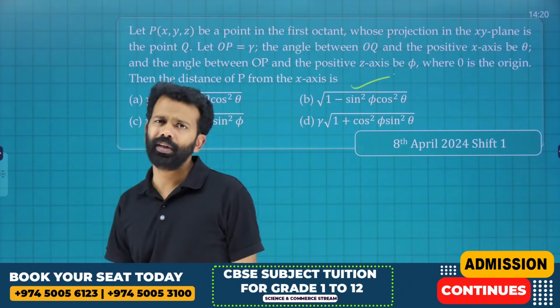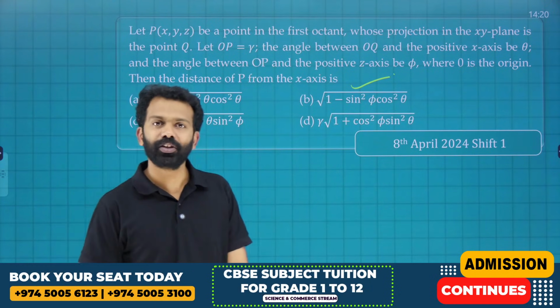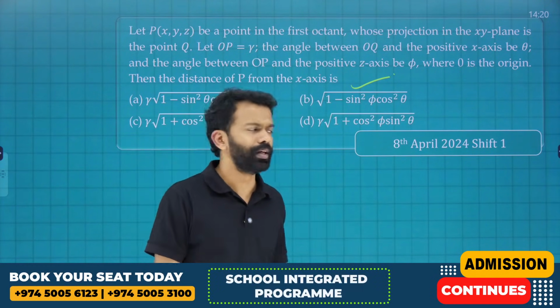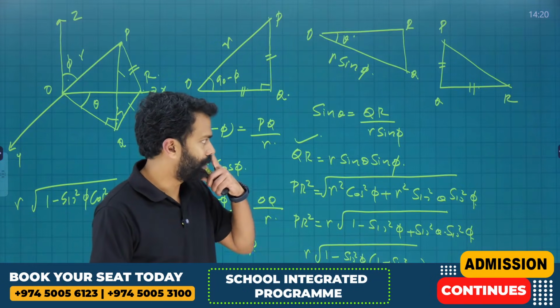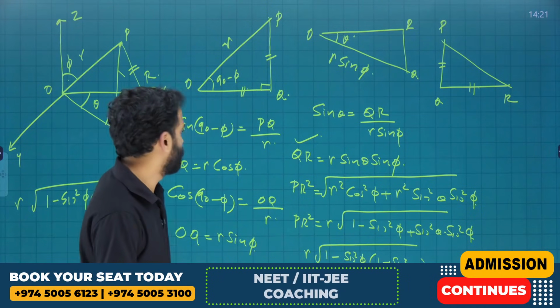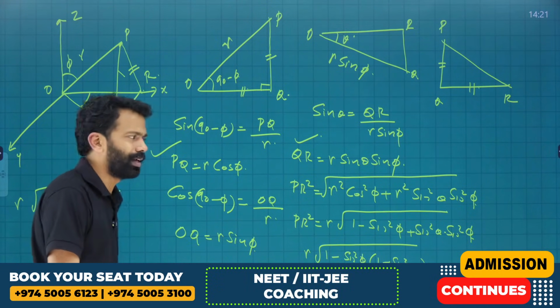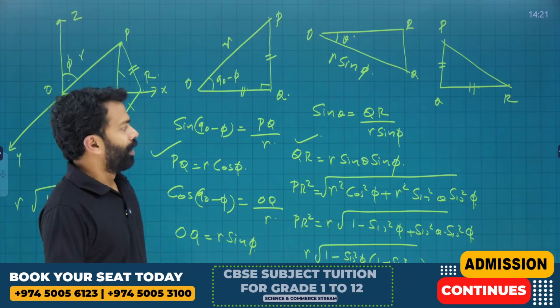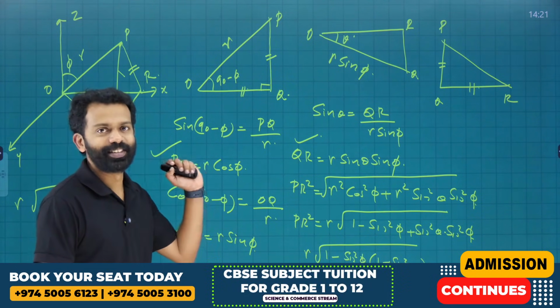B is the correct answer. Okay, very easy question. There are other methods of doing these questions, using vectors and so on. I haven't opted for that method. I used the very basic geometric principle here to solve this question, with respect to 3 triangles. It's a very easy 11th grade question. Okay, clear? Next one.